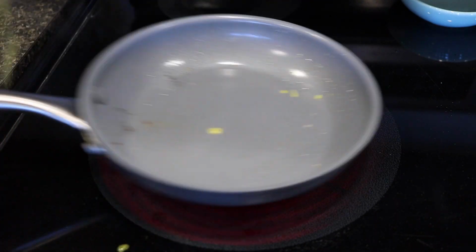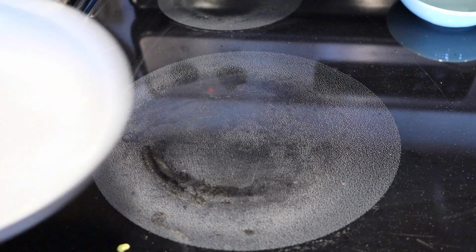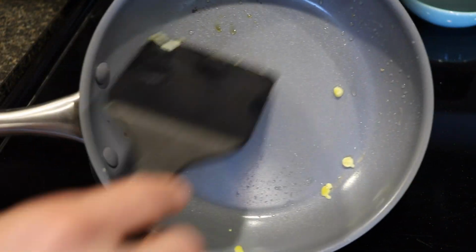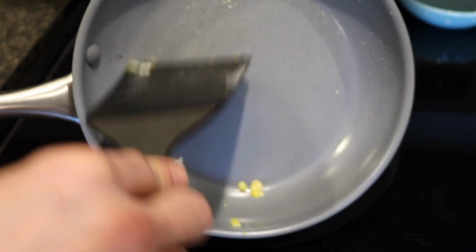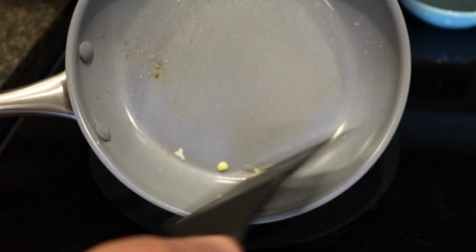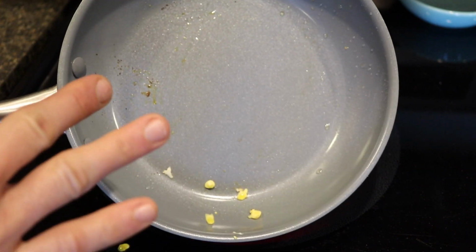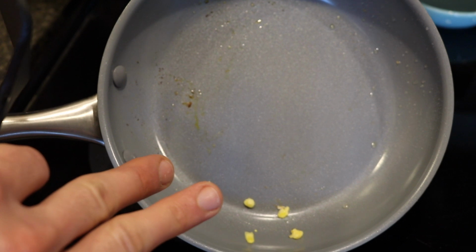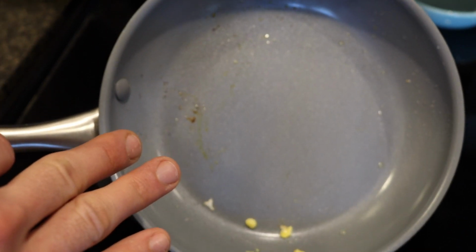And that's it. As far as cleanup, it's super easy to clean this pan. As you can tell, there's some egg residue, but with the non-stick coating, even just the spatula kind of scrapes it up and frees itself. So what I usually do is turn off the heat, put the pan on a different burner, let it cool off entirely, then clean it with soap and water.